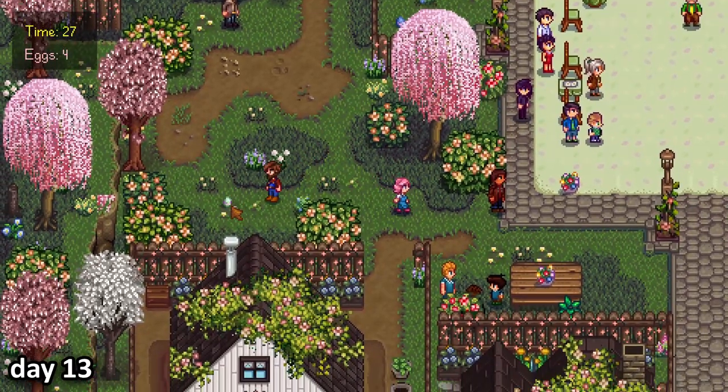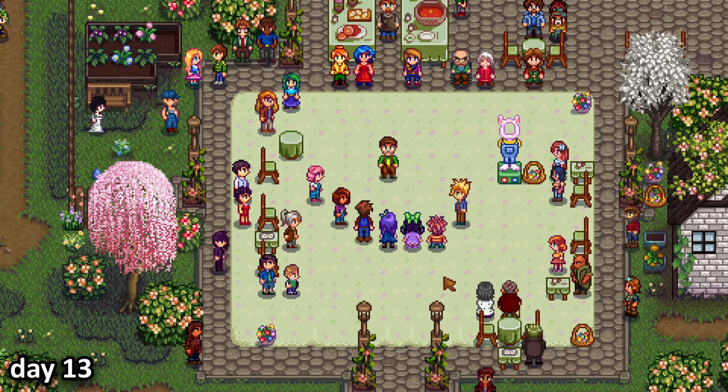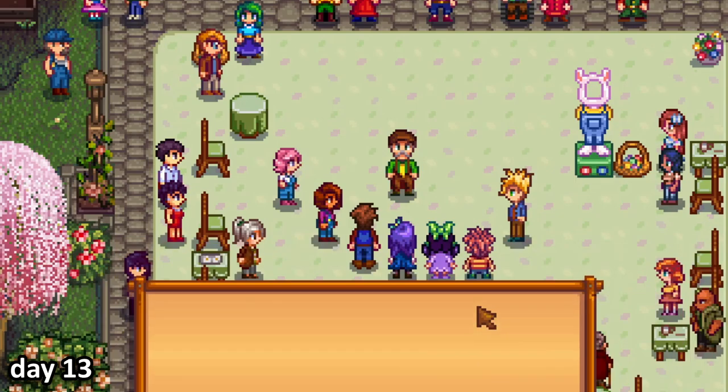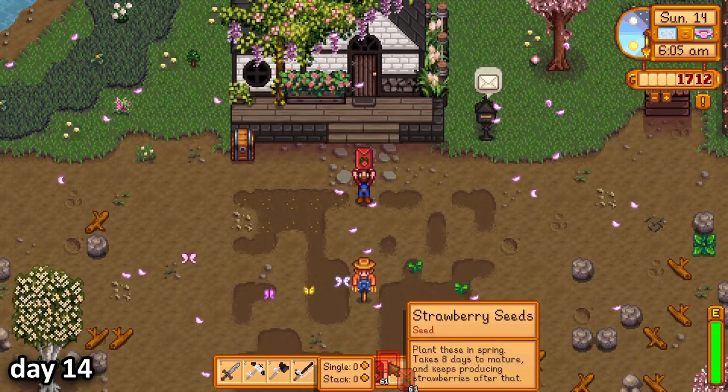Oh, there's a 5-1 there. Sophie, you missed it. You absolute idiot. Get a brain. Get good. It's gonna be Dave. Let's go. I clapped those kids, man. Literally destroyed. Let's go. I got a straw hat. Easy dub. Okay, so I have 61 strawberry seeds.